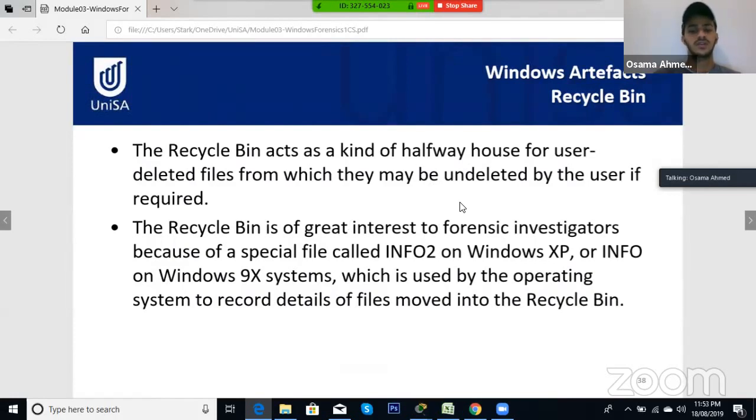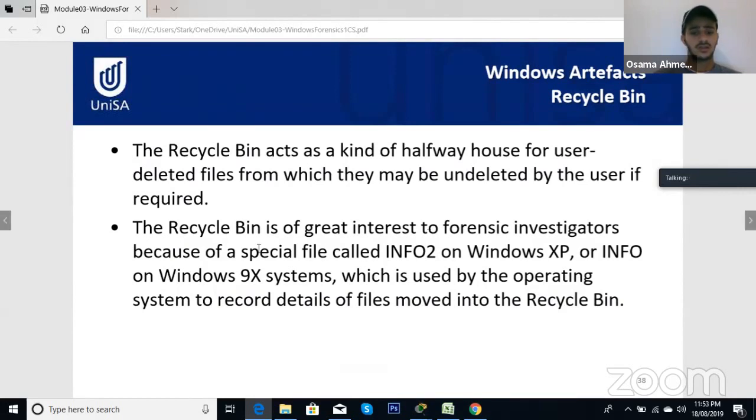Obviously, if you are a forensic investigator, inspector, examiner, whatever you feel like calling it, the most interesting thing that you're looking for is recycle bin artifacts, because you must know if something was very crucial in a crime investigation. So obviously the suspect, the criminal, must have deleted the file, and you want to look through the recycle bin and find evidence.